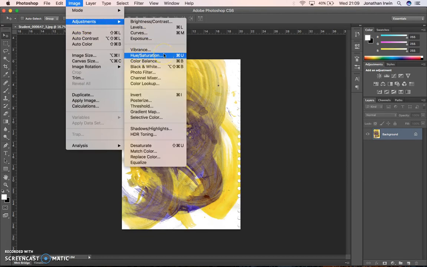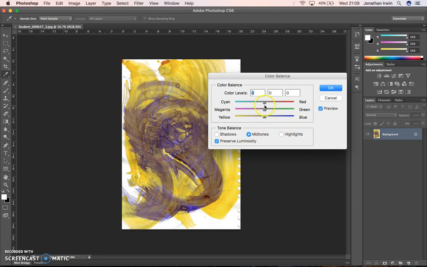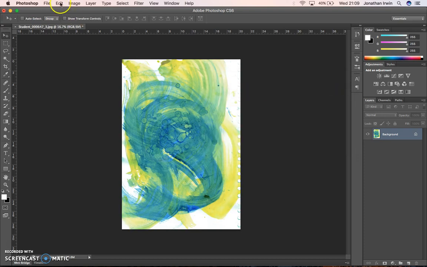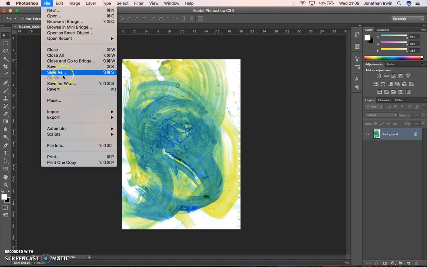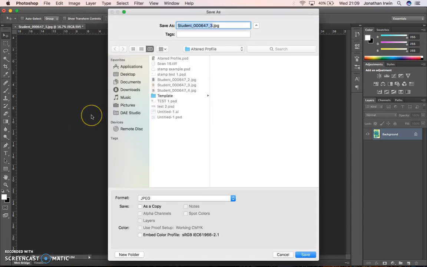So if I go to, let's try colour balance, and then I'll make it more green. Right, that'll do for what I want to do. So file, save as. What we're going to do is save this to Photoshop file, so then we can move it into Illustrator.